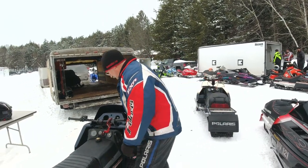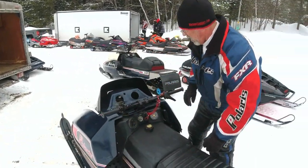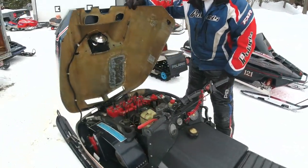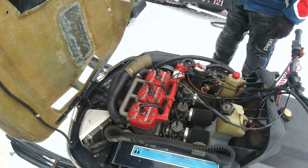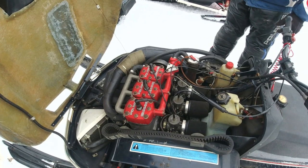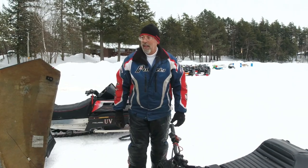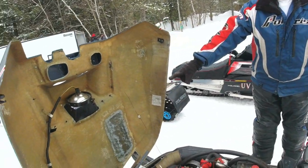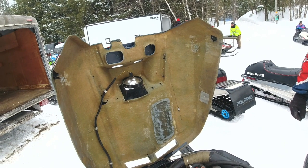Oh, we better take a look. Something tells me there might be something a little more than that, just judging by the way it sounded when you pulled up. Well, yeah, it does have triple pipes. Oh, Ann's, huh? Nice. A bunch of parts that were laying around the garage, and we built her out of the parts pile. 1980 hood. I fiberglassed up the hole in it, and spray-bombed it, and put some stickers on it.